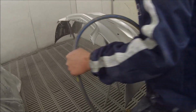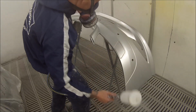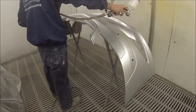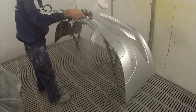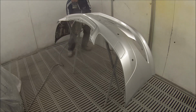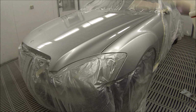So here we go on with our bumper bar. Just angling the gun up. I personally don't like closing the fan up just to get into the vents and the openings of the bumper bars. I just put the gun on an angle and get it that way, and I found it gets the results. So it works for me. Some people, or I used to also do it, used to close the fan up a touch and then go around, do all your insides, do all your edges, and then open your fan back up and come back around and do all the flat surfaces, but I found it's not really necessary.